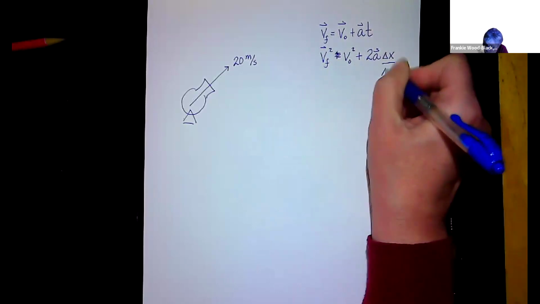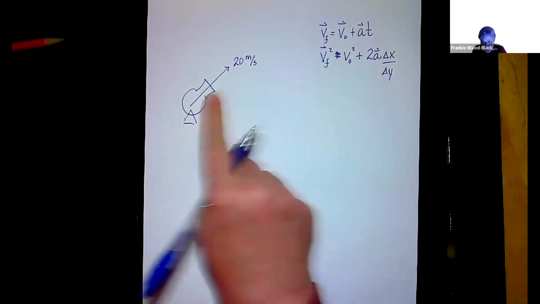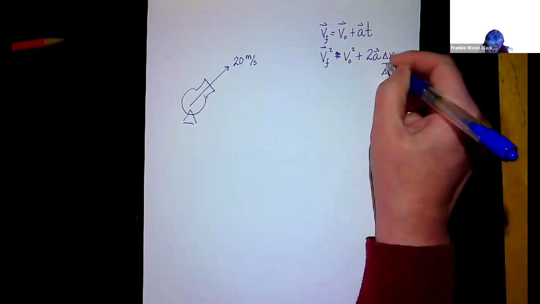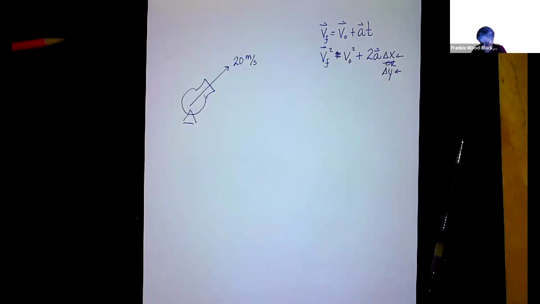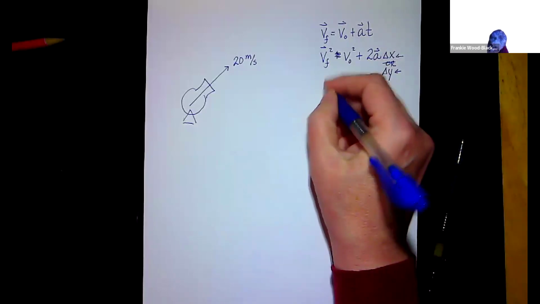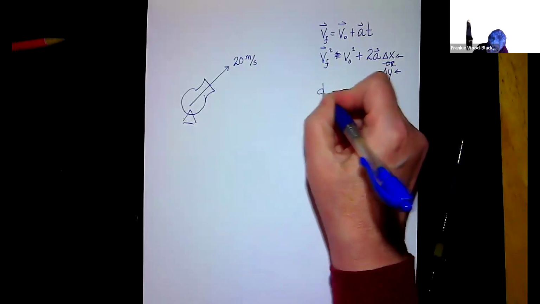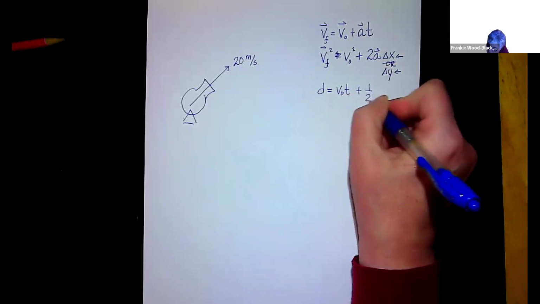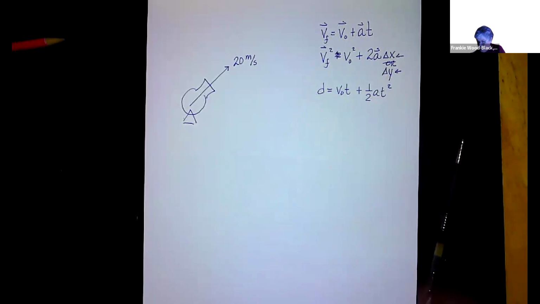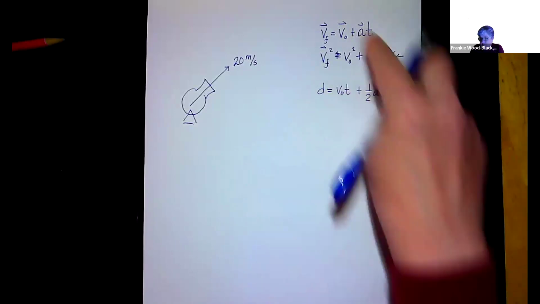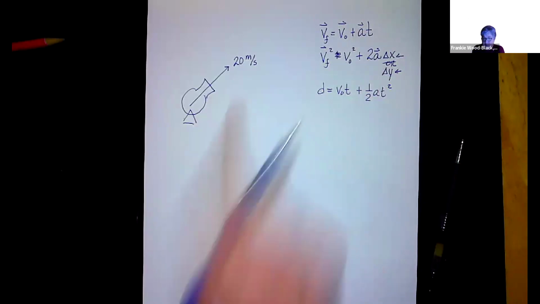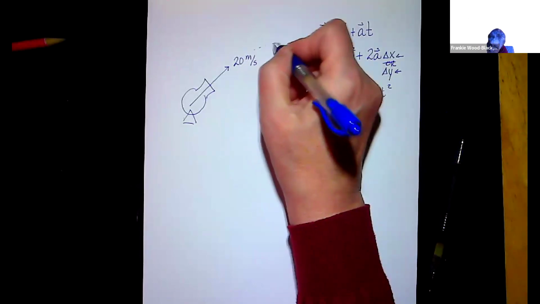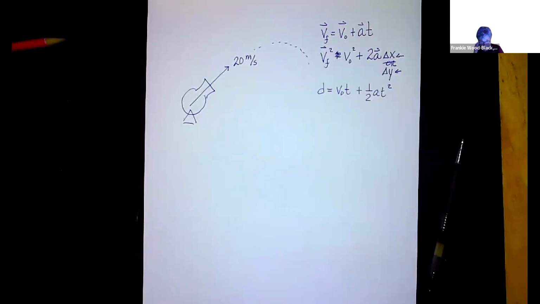I can have a change in X or I can have a change in Y, because the X and Y are independent. That's a big or. Then we have our distance is equal to our initial velocity plus 1/2 our acceleration times time squared. We've only been dealing in 1 dimension, but now I've got something that's going to go to 2 dimensions. And we already know what's going to happen because we've done this before. We end up with an object that's going to do something like that.